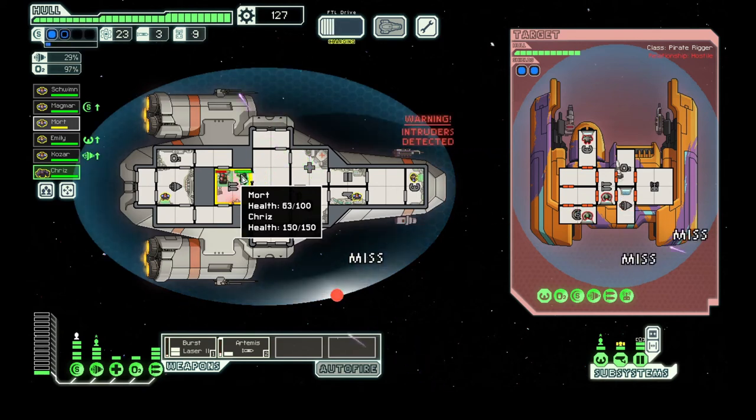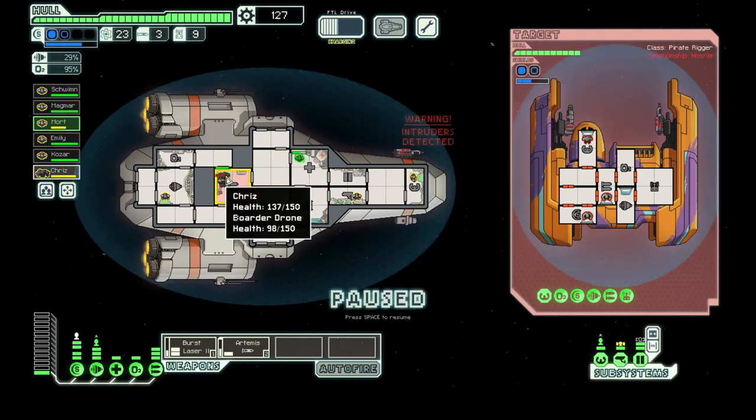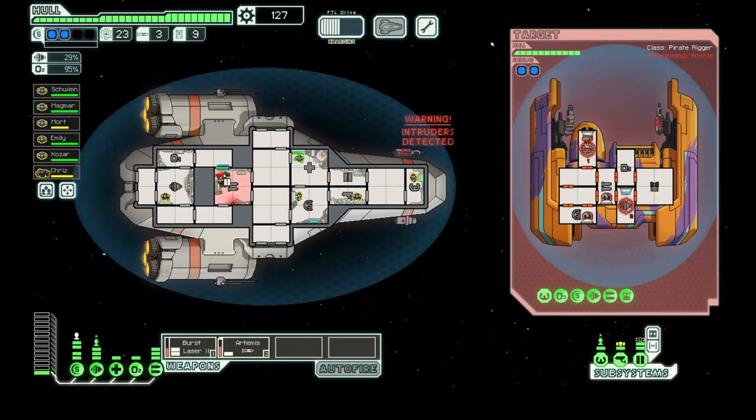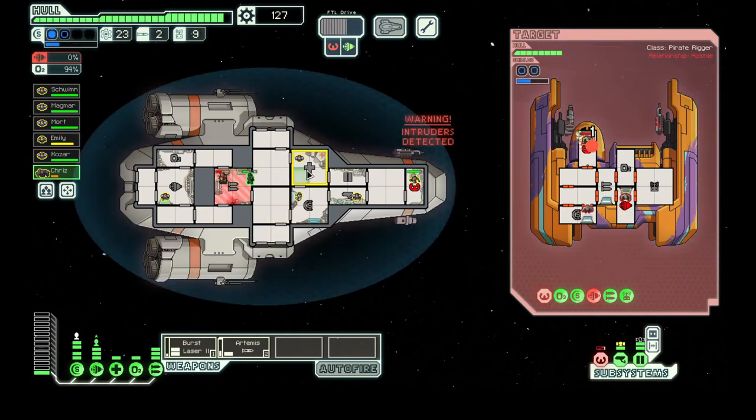We've got to watch. We've got to babysit Mort. Mort, get out of there. Okay. Border drone is down to 2/3 health. Chris is not quite there yet. Actually, we're going to handle this drone. So let's get rid of that. Here's the border drone. Oop, get out of there.